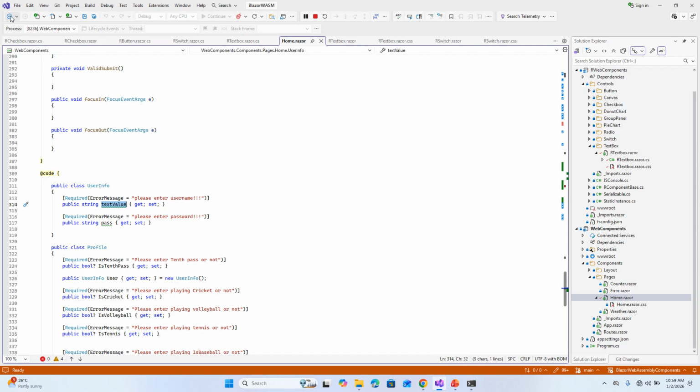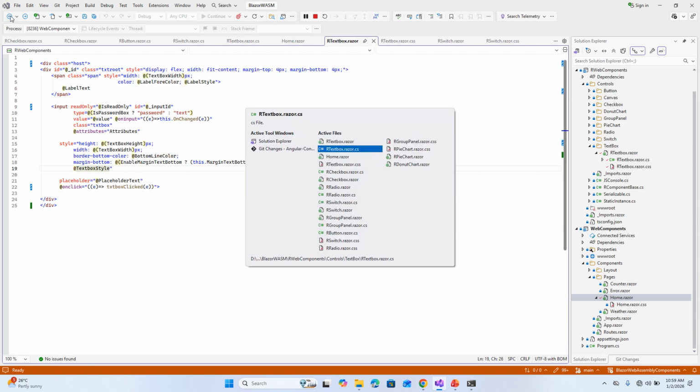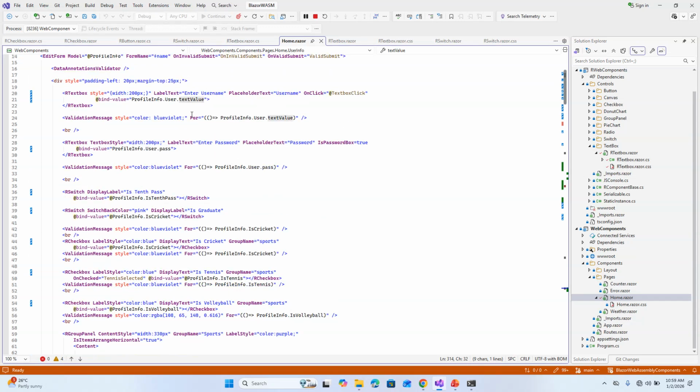This message will be seen here, in the validation message. The error message will be shown. How is it shown? We have to mention the validation message with a property name for. Inside the for, we have to assign the same value expression. So from this, the validation message will take the error message for that property.